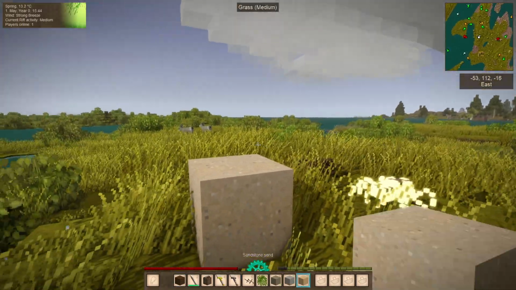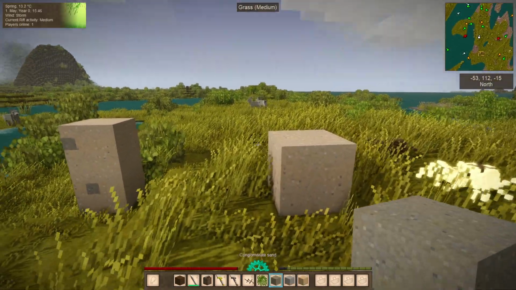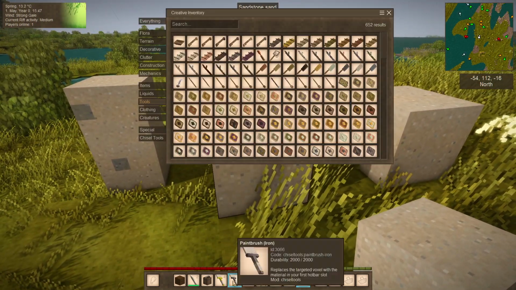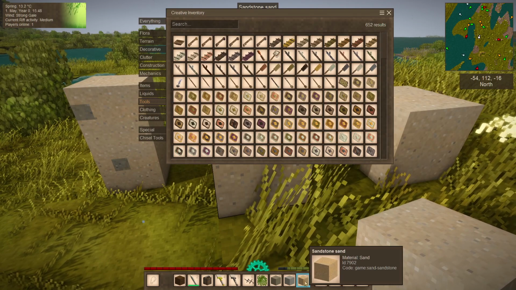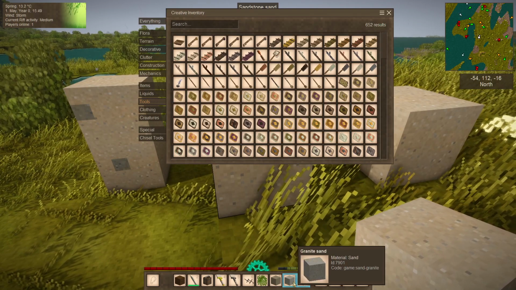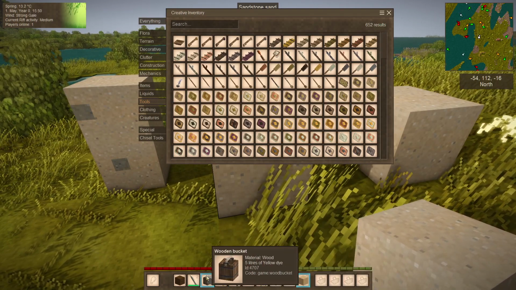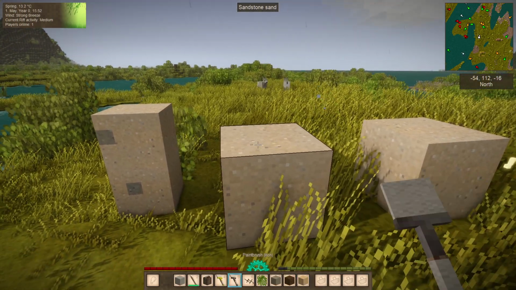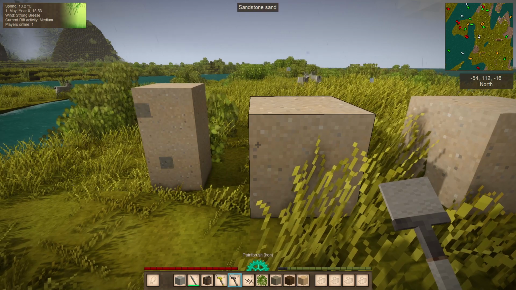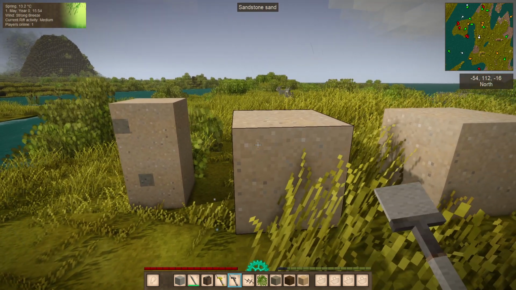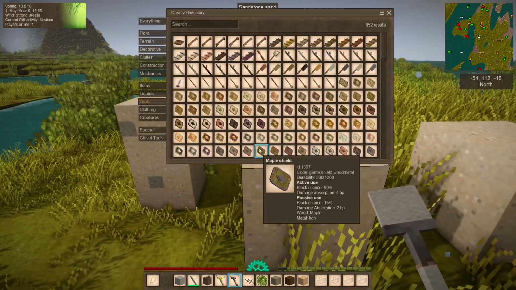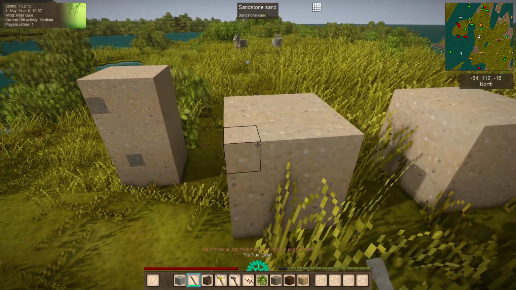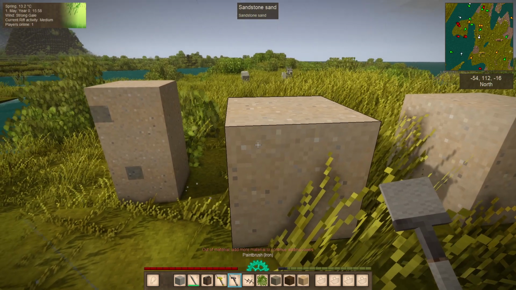So what the paintbrush can do now that it couldn't do before is, this is a new paintbrush. So if I put this, what were we adding? The granite sand. I'm going to put this in slot 1, and I'm holding down shift to crouch, and it's not working. Did I already add it to this? Oh, because it's not a chisel bucket. There we go. Let's try that again.